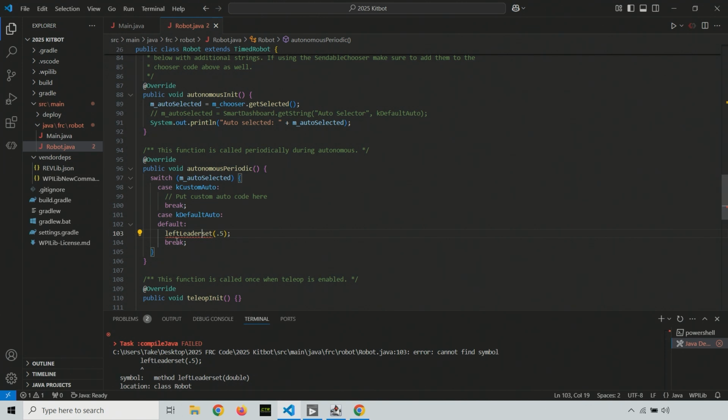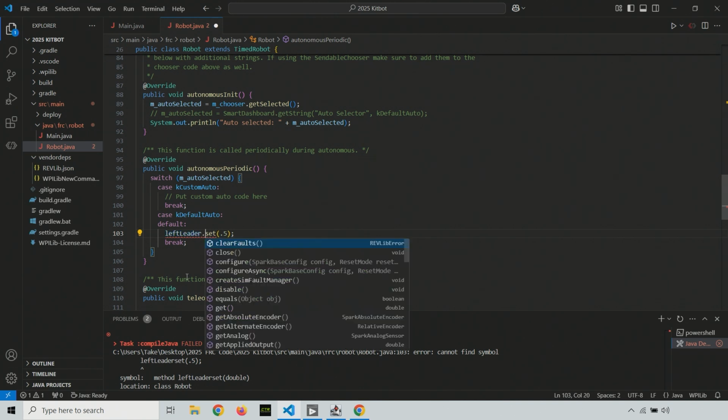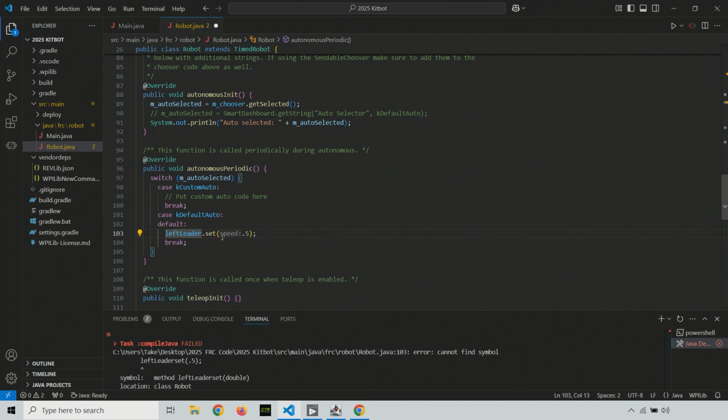and then gives you a line number, 103, and says cannot find symbol, there's something wrong on that line. So if I go to line 103, I can see, oh yeah, it's missing the dot in between the left leader and the set. Sometimes, depending on what's missing, it might give you the line before or the line after. For example, if a semicolon is missing, it might give me the error on the next line of code because it thinks they're combined. So start at that line, but then look above and below it to see what's going on.